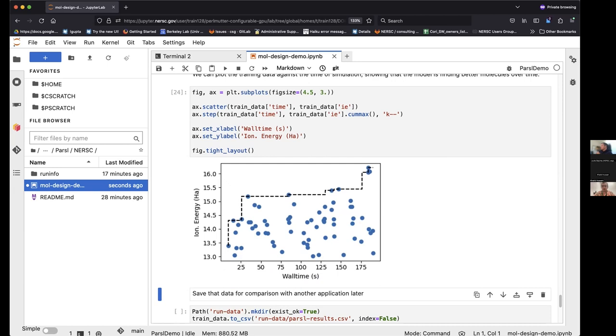I guess while that person is on their way back, I'll echo Chris' comment from the chat that you did just watch the NERSC demo, and I think people are also running it on ALCF and OLCF concurrently. But those demos with their proper configurations are available on the GitHub as well. So regardless of your computing institution, if you're one of those three, there's a notebook for you there.